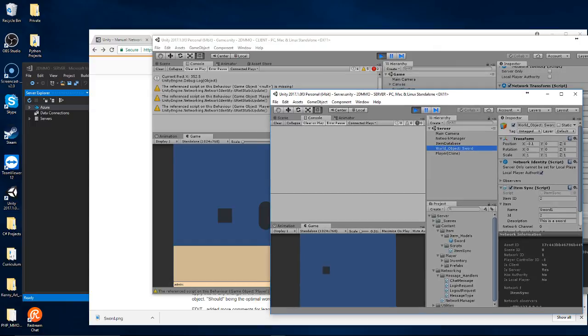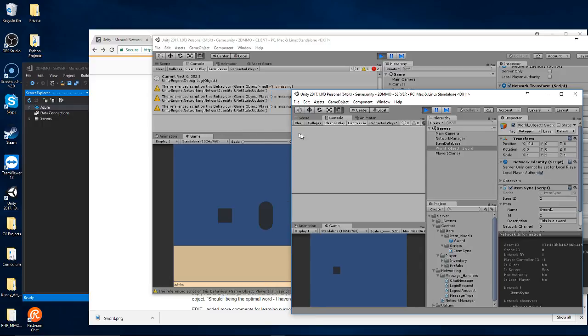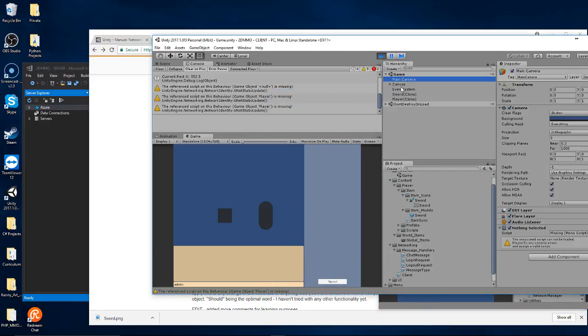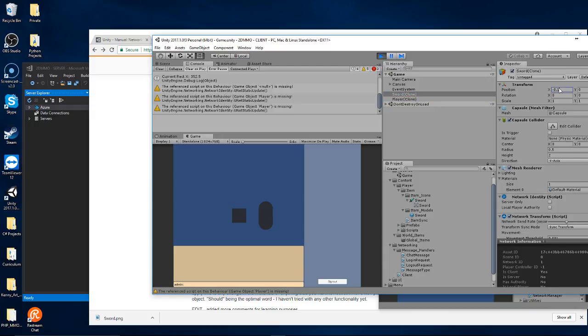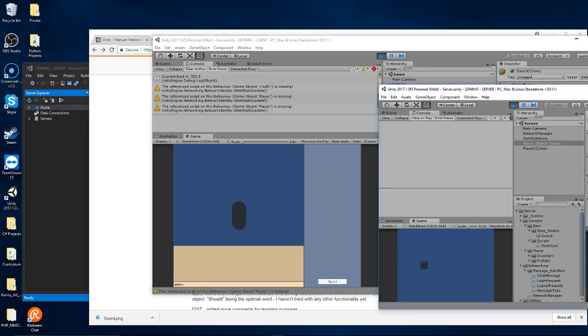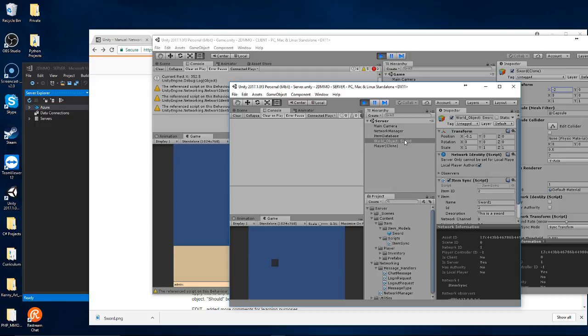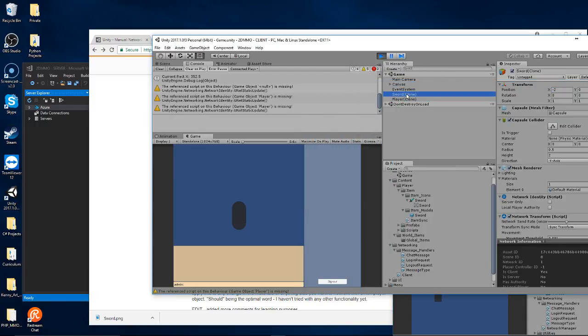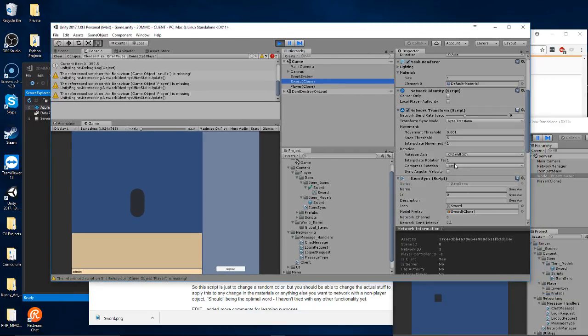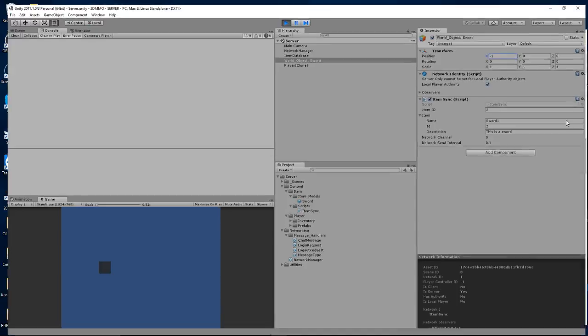If I change the position on the server of this object, and actually here's a good example to show you how this client server works. Everything is handled through the server. So if I go on this sword here and I change it to like a -2, it will happen locally, but on the server is where it actually matters, and that's where it's going to show for everyone. So you'll see it's set to -0.1, and if I change this to -1 on the server. Oh, you know what? That may have actually just broken the entire synchronization here, now that I think about it. I think I did. One second.